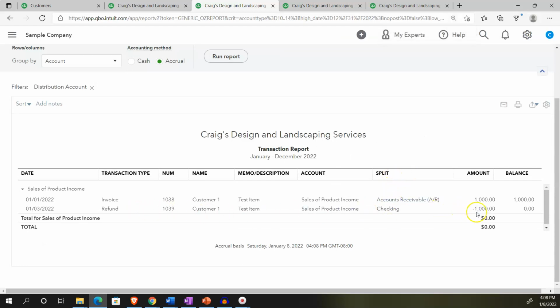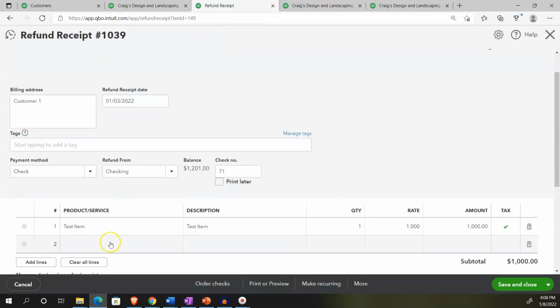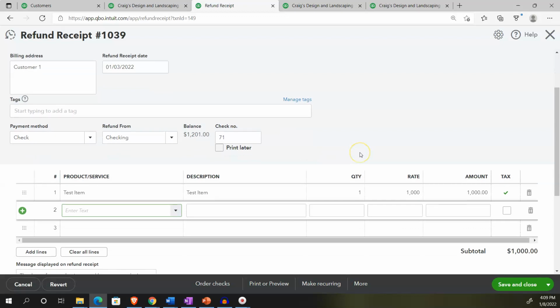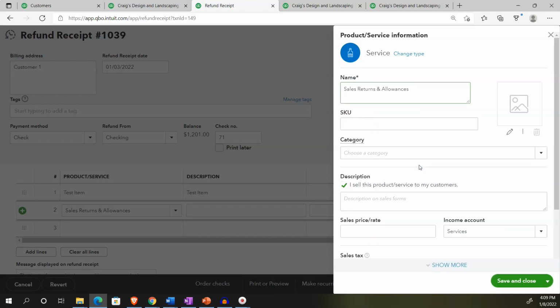Here's the refund. I'm going to go into it, and I'll do it a little faster because we saw it with the credit memo. I'm going to make another item down here and call it sales returns and allowances. You can make it a non-inventory or service item because we don't want inventory involved in it.